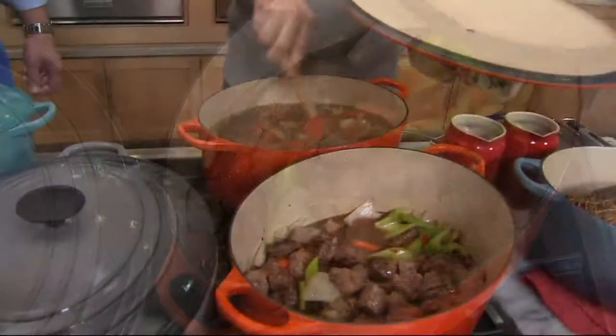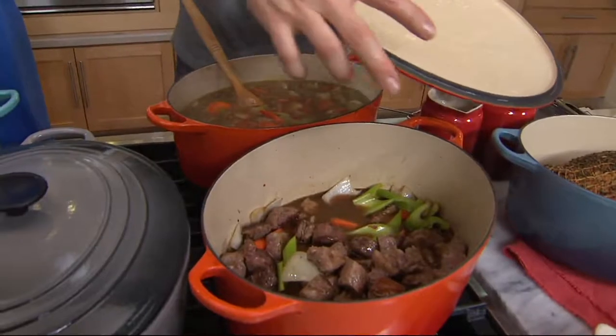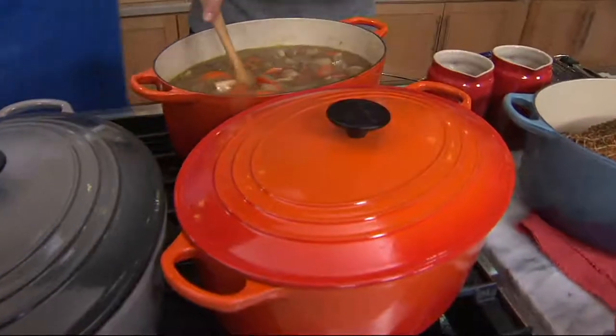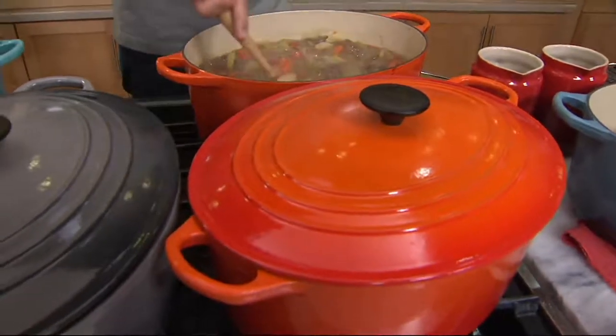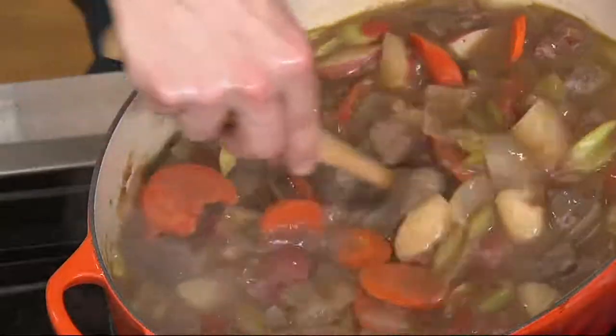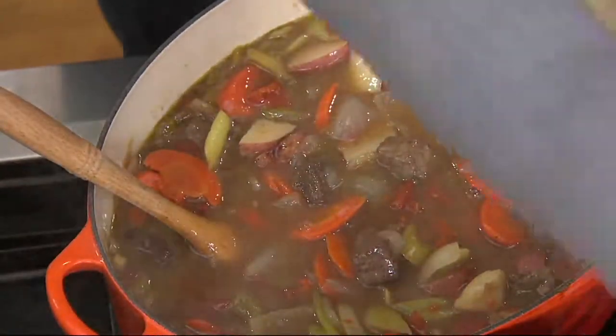But another thing I wanna show you before I lid this, this beautiful precision rim right here, we mill this onto every piece of cast iron. It's the same quality cast iron and enamel as the base, and that locks right into place. That's gonna trap the steam, trap the moisture, and give you the third thing you need with a beautiful stew: tender, tender meat, David. Absolutely, and low and slow. Let that braise for hours, and it will make your house smell like heaven.